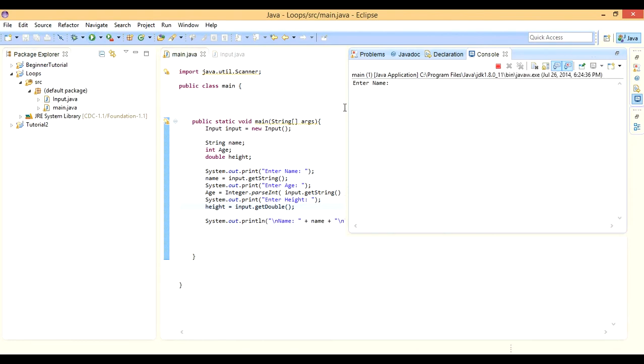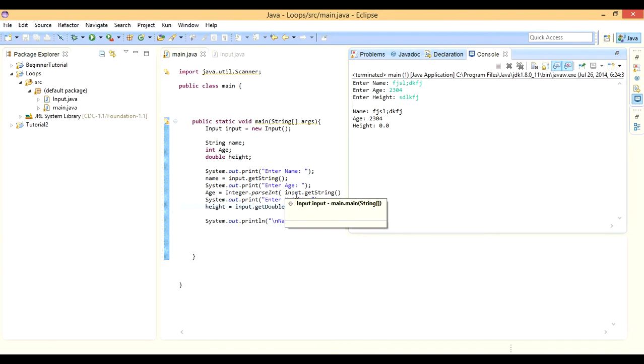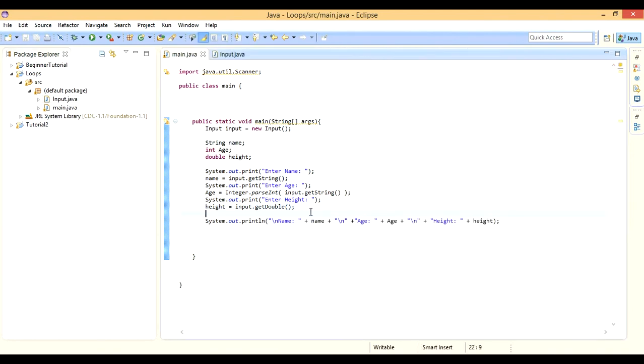Now if I were to go through it again, and I enter this, and then let's say I enter some letters on accident. It says my height is equal to 0. What if I, yeah, my program just terminates because of it. Well, I mean, that's okay, I guess. You would get a massive error if that was, I don't know, it's okay.